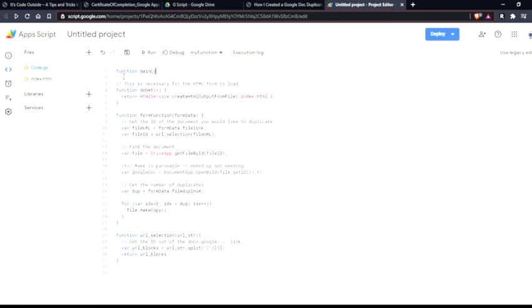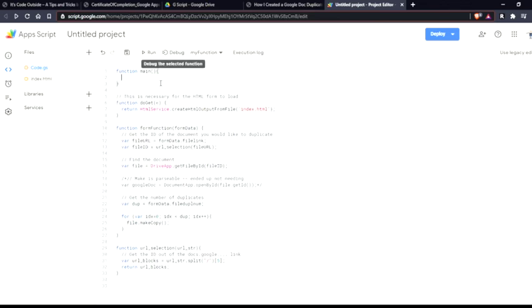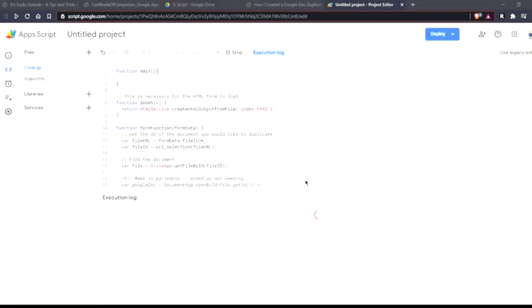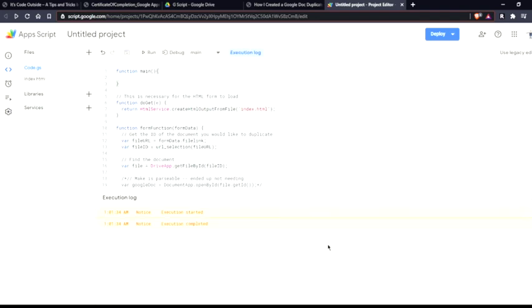Main is pretty simple and understandable, and so that's an empty function right there. So I will go up to save, main, run, and here we go. It starts asking for authorization, so I will sign in, allow, and there we go.